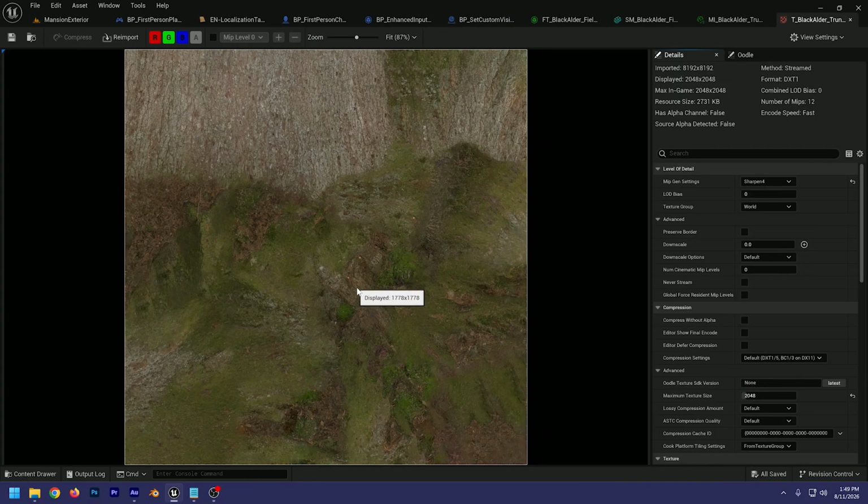This originally imports at 8K, which is ridiculous. Also, people can't afford RAM anymore, so best to knock this down, not just for performance reasons, but also so that the GPUs that are running the game are not going to explode into balls of disturbing plasma while trying to just load simple things like a tree trunk.